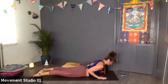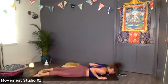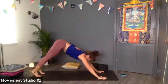So baby Bhujangasana, you're just using your lower back strength to lift the chest and the shoulders. So no arm strength here, heart is forward, legs along behind you, point your toes. Lovely. And then leveling down, pushing back, hips to heels, lifting back up into downward facing dog. We're going to take one more of those.